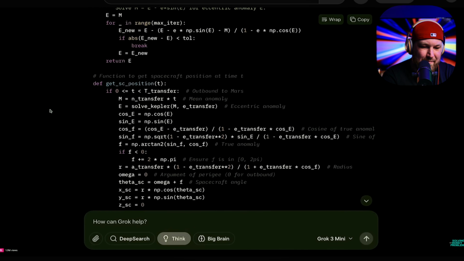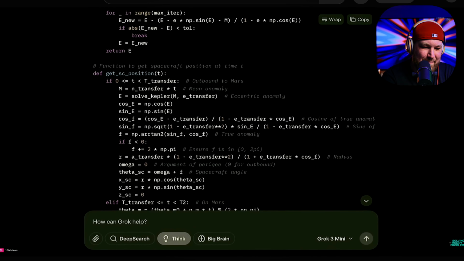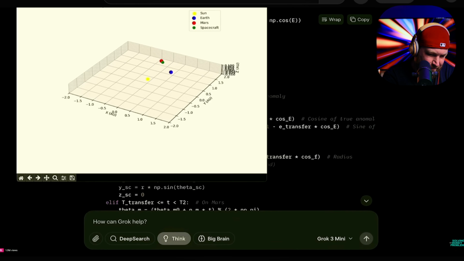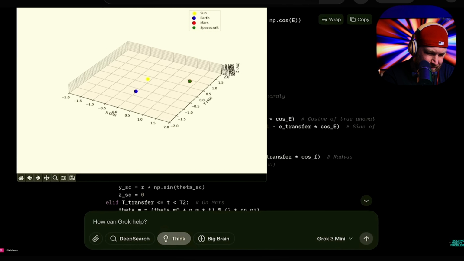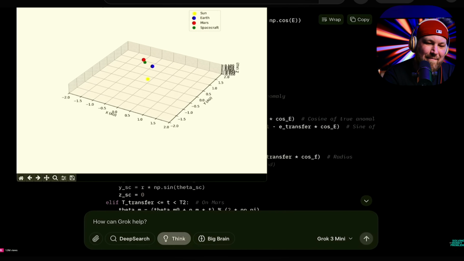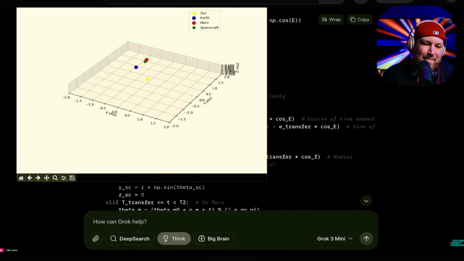There's really only one way to find out if this thing is working. I'd say let's give it a try. Let's run the code. All right, and we can see Grok is animating two different planets, Earth and Mars, and the green ball is the spacecraft transiting between Earth and Mars. You can see the journey from Earth to Mars, and it looks like, indeed, the astronauts returned safely at the right moment in time. Obviously, this was just generated on the spot, so we can't tell you if that was actually a correct solution. So we're going to take a closer look. Maybe we'll call some colleagues at SpaceX and ask them if this is legit.